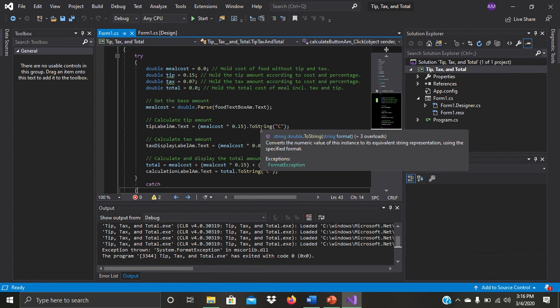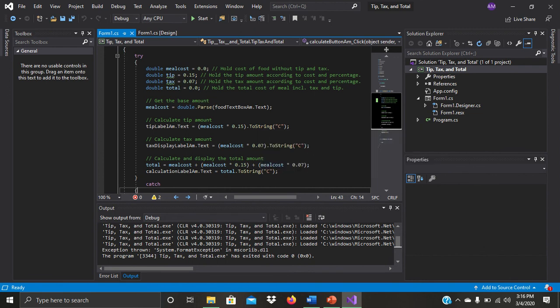Calculating tax goes the same way. A few differences, however, are the number being calculated with the variable meal cost, as well as the label control having a different name. The name change is necessary unless your goal is to throw another syntax error. Plus, having noticeably different names makes coding easier in my experience.